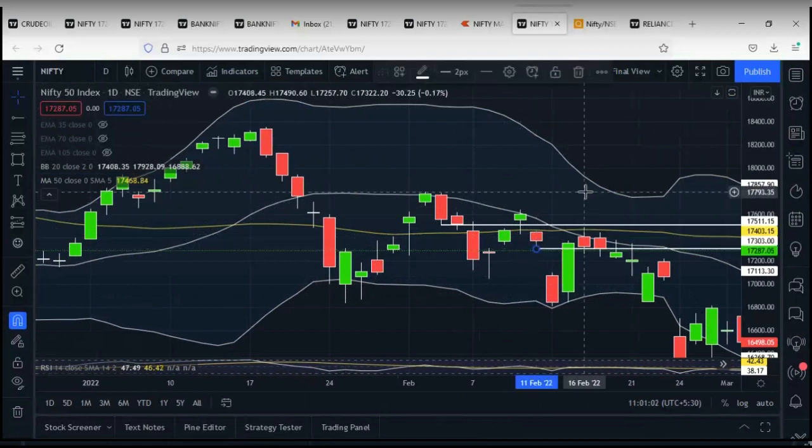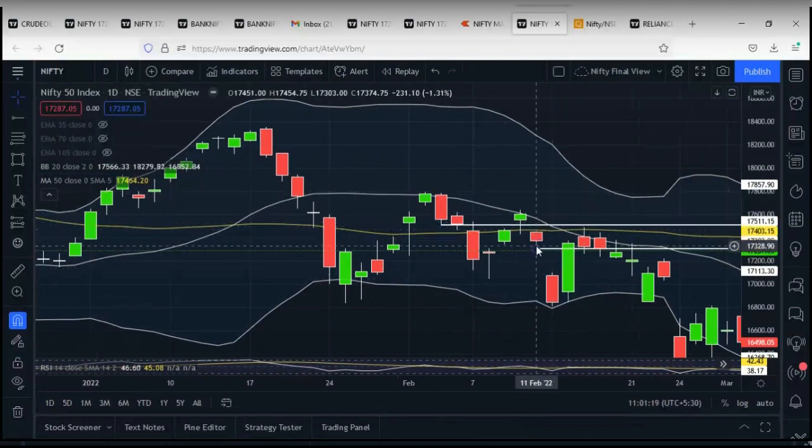Then it is worth taking a short here. So you can add your 50 SMA into this and keep it for reference. जब तक 50 SMA के ऊपर है, trend is uptrend only, right? Yes. So you can see here now it has broken 20 and 50 SMA. Short मारते ही सीधा gap down हो गया यहाँ पे.